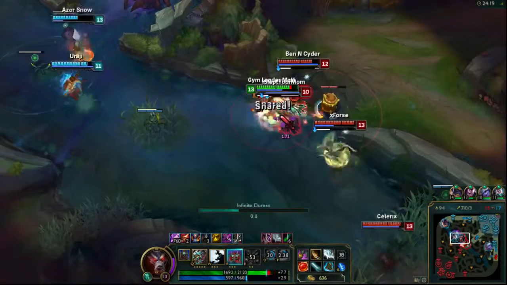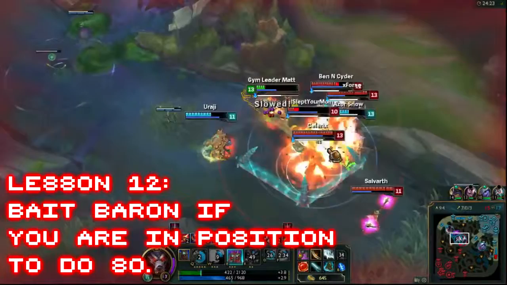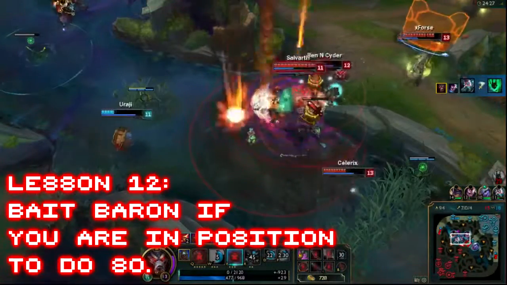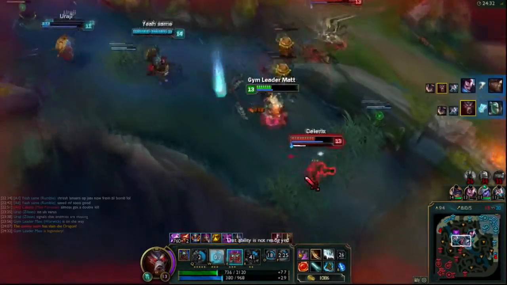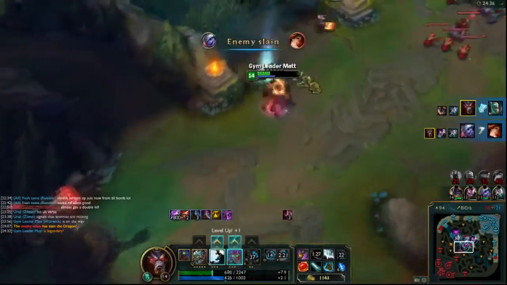Here we kind of have 2 lessons wrapped into one. Well, I guess it's not really going to be wrapped into one. 2 at the same time, I guess. The first one is bait Baron, guys. If you know they don't have vision on Baron, wait for them to come up, then engage. Now, I know my boy Zillion has me right here, so I kind of engage really stupid, and we come out on top.